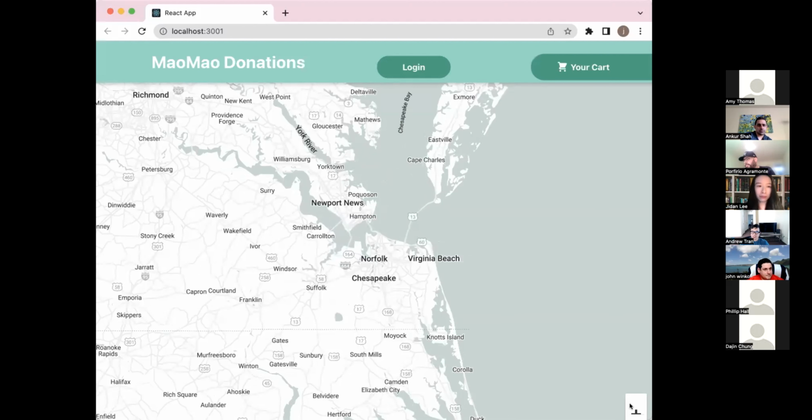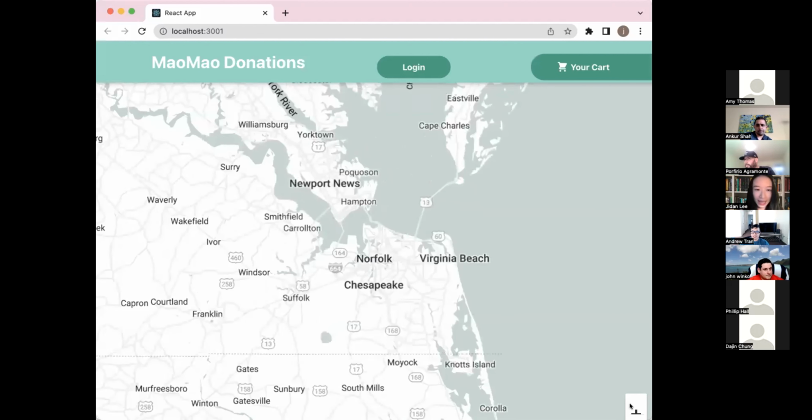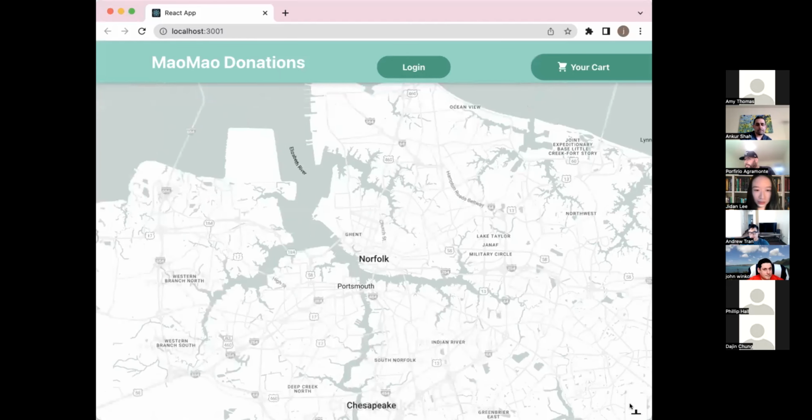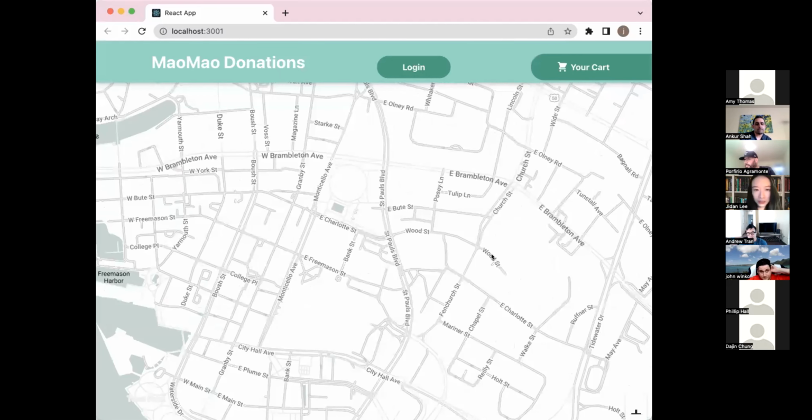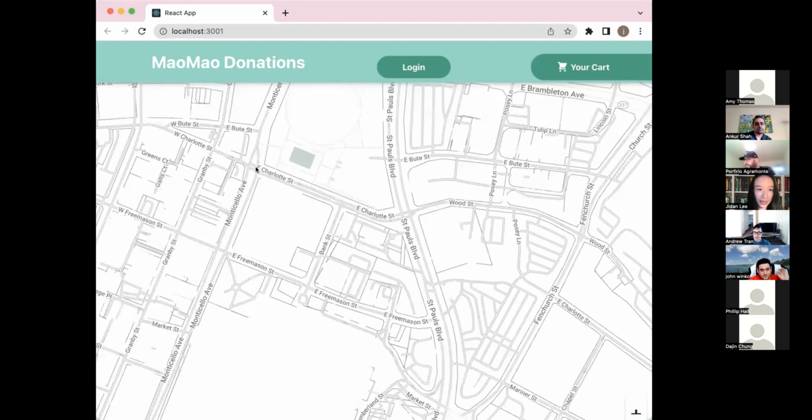So this app is pretty much, if a person has a missing cat, then he could make a form and upload a picture and the description of his cat. And then for other users, if you happen to be in the neighborhood and see the cat, you can just click on the map here. If I see a cat here in this interaction, I'll click here. And if you click again, it says cat spotted, and it will show you the time that you did the click. Other users could do different clicks on the street, and each one of them will show the time that you did the click.